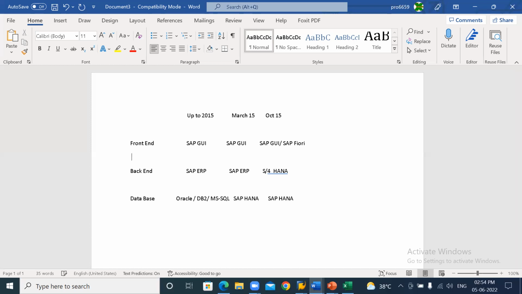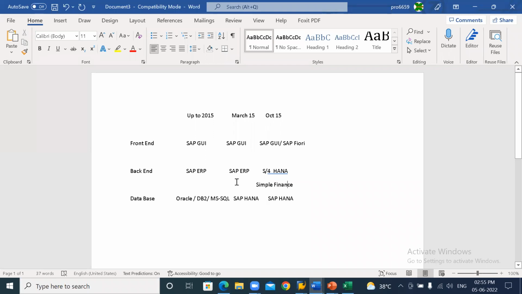Okay, and here, out of whatever modules we have seen, 36 different modules, only the FICO module migrated from ERP to S4 HANA. At that point of time, we used to call it Simple Finance. The other modules were the same, dependent on ERP only till October 15th, but only the finance module plus the controlling module.